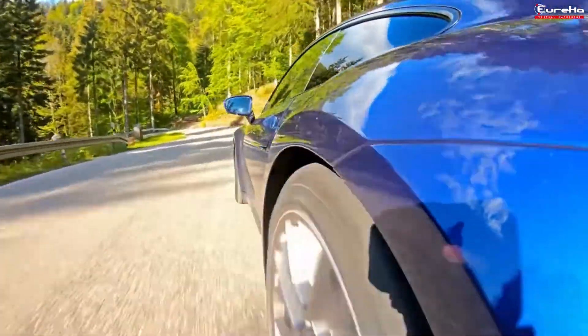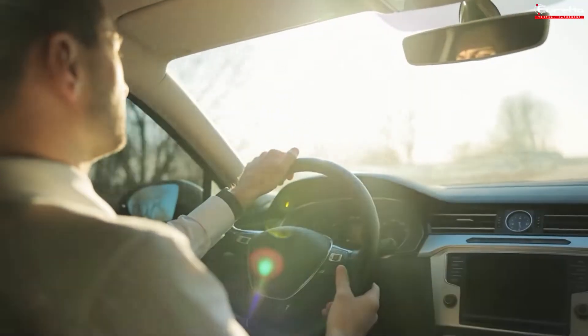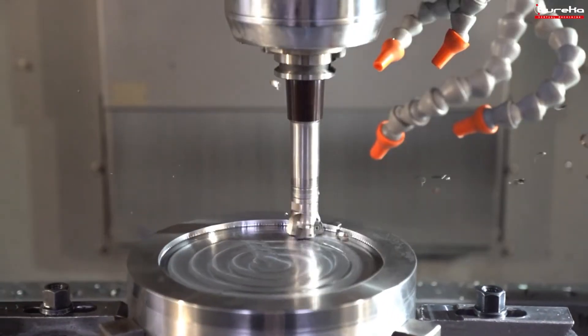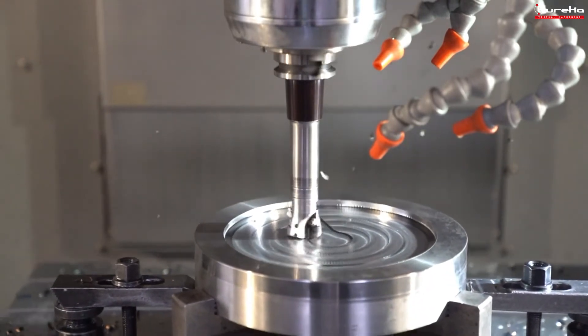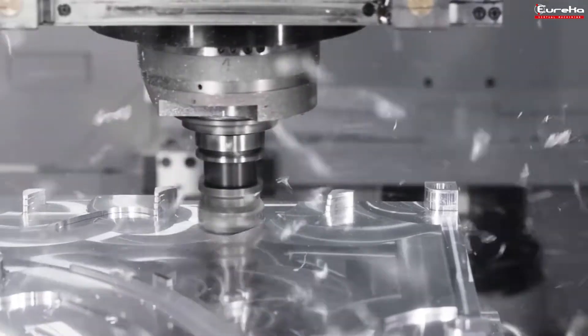Would you go down a winding road without changing speed? No, because you risk skidding or wearing your tires too much if you don't go very slowly. Similarly, if your cutter advances with a constant feed rate and the volume removed per unit of time is variable, the cutter wears faster, also wasting energy.